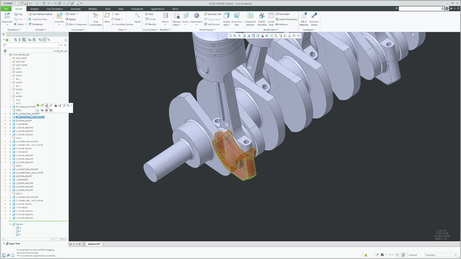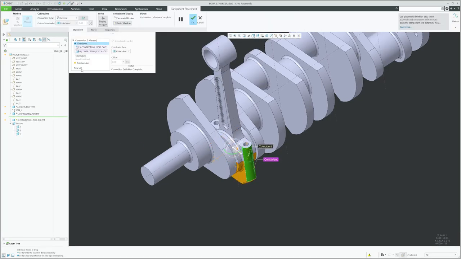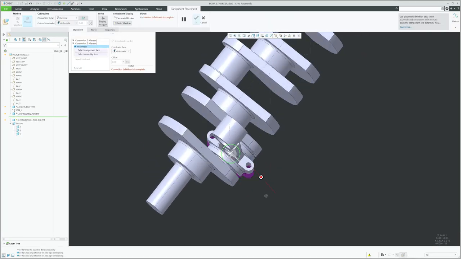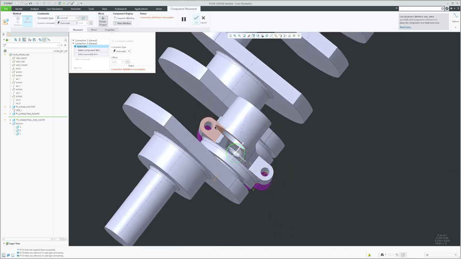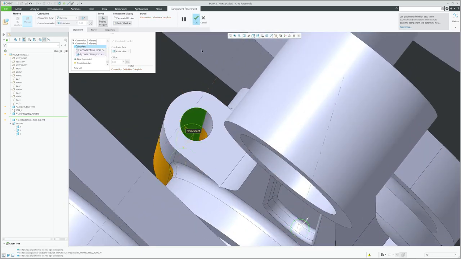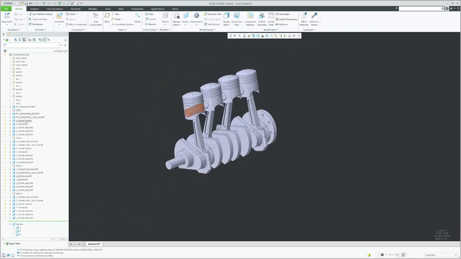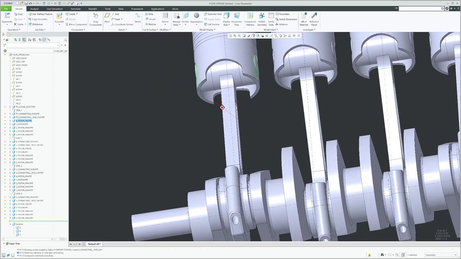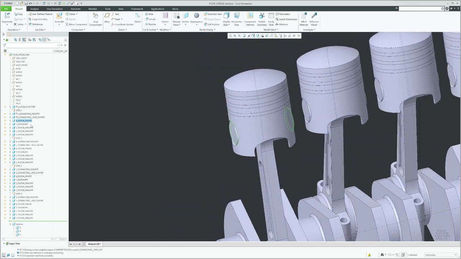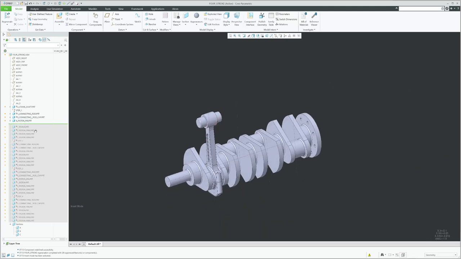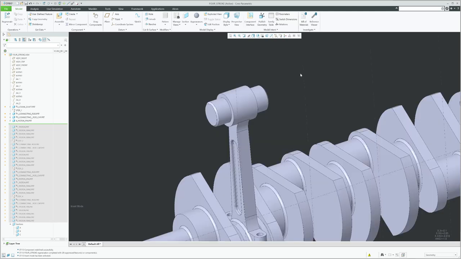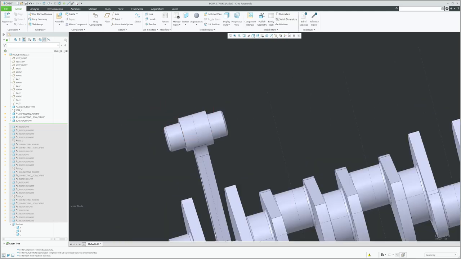So once you have finished the first general connection, you will create a new set and just align this hole with this hole and click OK. So that's it. All right. The next one is the pin. So let me right mouse button here and click insert here. So we can just hide all the components and just keep the one that I'm working with. And here I'm going to activate the planes.